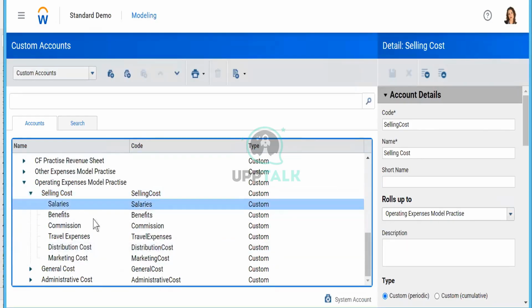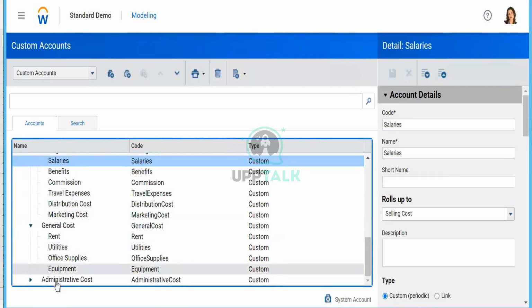You can see salaries and all of that. Then you can see general cost. It's loading: rent, utility, equipment. It's created. Then you can see administrative cost. It's created.